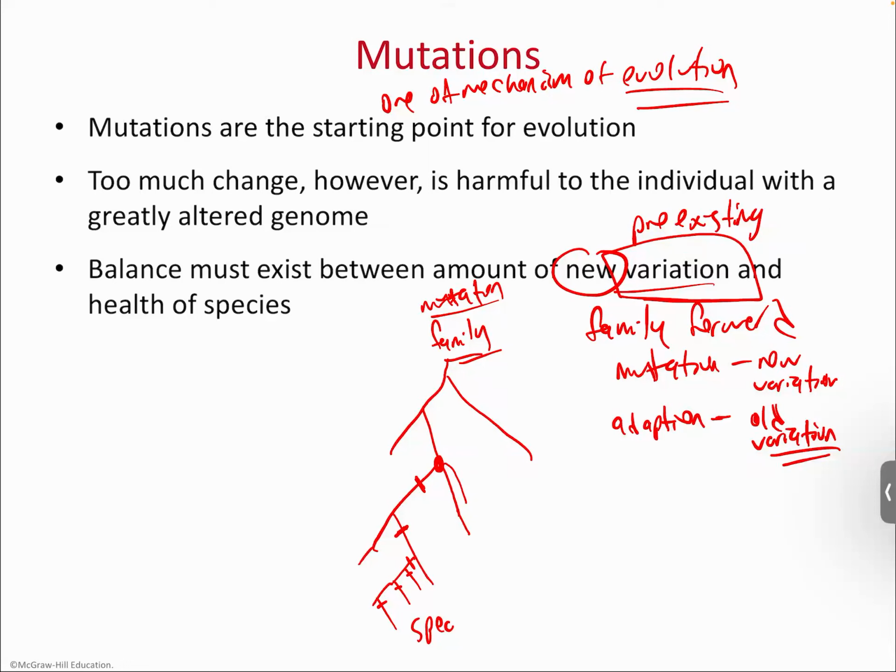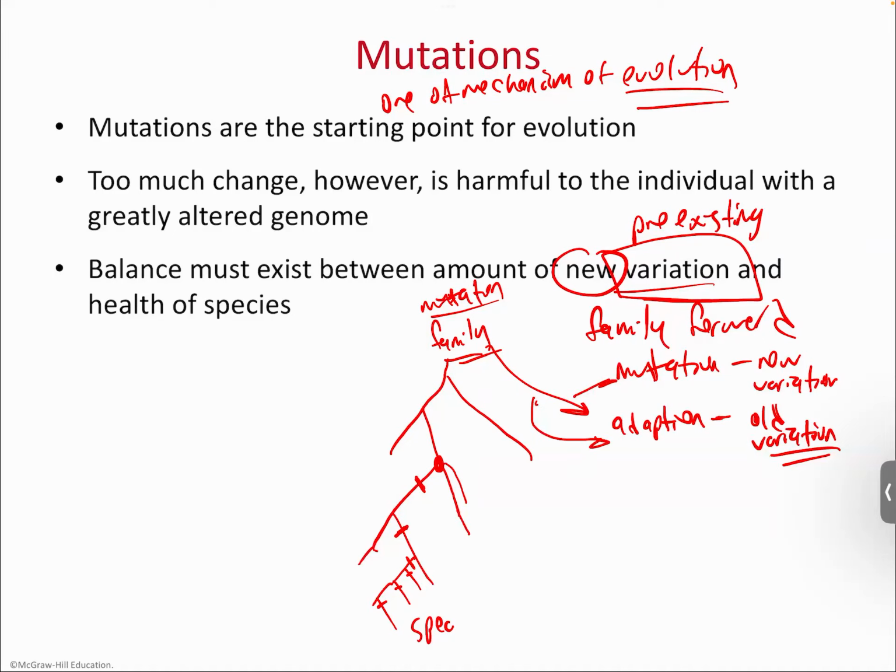But I would argue that from the family level, you've got a combination of old variation that's already accumulated, because we have an entire history going from domain all the way up to family. That variation is already there in the pot, so that's what I'm calling pre-existing variation. And then from family forward, mutation, or new variation. But here's the problem. What Darwinian phylogenists say is that these changes from family to genus to species are associated with mutation. But in most likelihood, it's actually more just adaptation of existing variation, or a combination of the two. Most Darwinians don't like the latter argument.